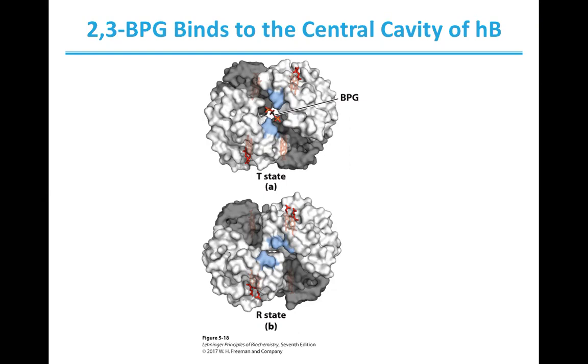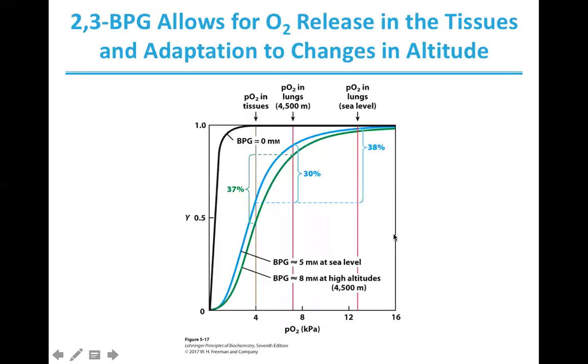Now in the R state, when BPG is absent and there's lots of oxygen bound to the hemes, then this pocket closes, and BPG cannot get inside. So what we need to understand is this graph here. It takes a while to fully appreciate what's on it, but let's try to get through this together first. And then you may need to come back to it a couple of times to go over it by yourself.